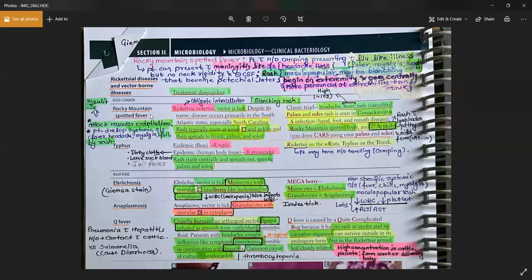Okay, while the opposite in case of rickettsia, the rash starts on the periphery, then goes to the center. In case of rickettsia kawasaki, it will start from the central part and then go to the periphery, and they do not involve the palms and the soles. And the patient will give you a history of dirty clothes. It could be a military patient, it could be a patient living in jail. Okay, and the kind of blackish, necrotic type rash. This is typhus.